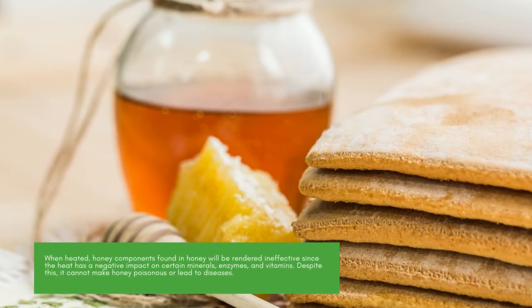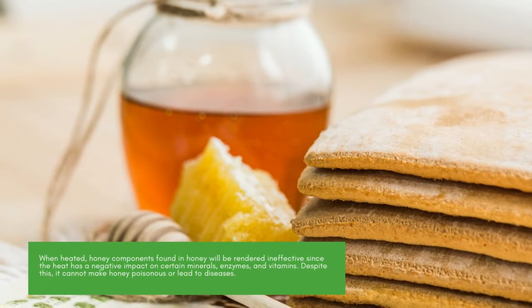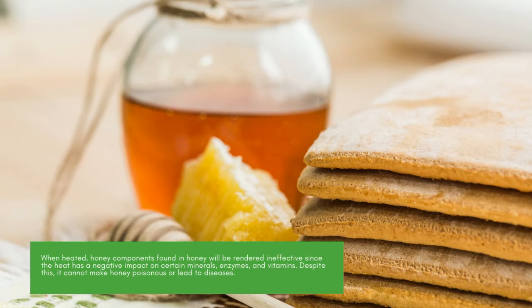When heated, components found in honey will be rendered ineffective since the heat has a negative impact on certain minerals, enzymes, and vitamins. Despite this, it cannot make honey poisonous or lead to diseases.